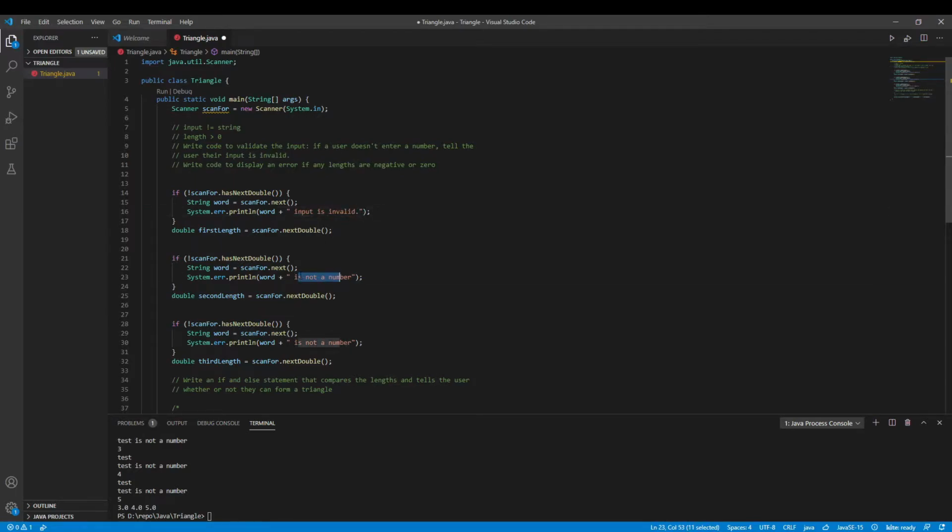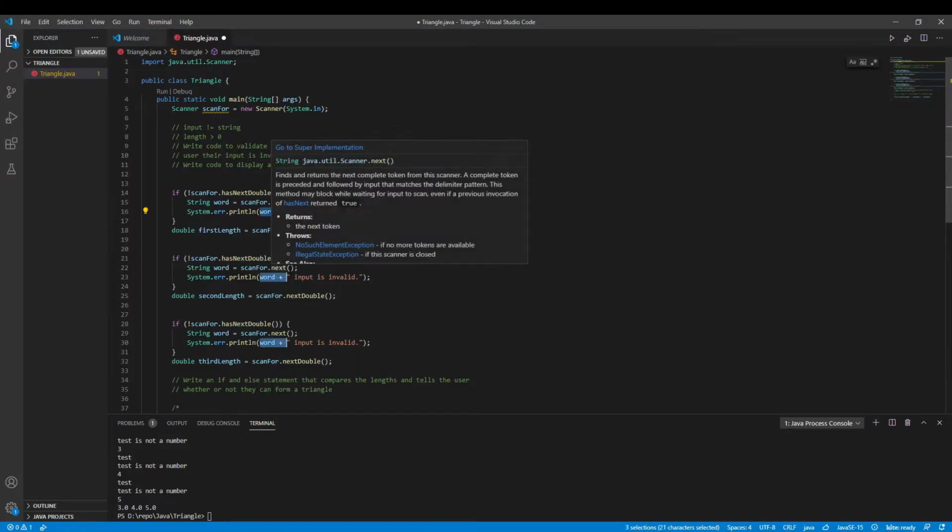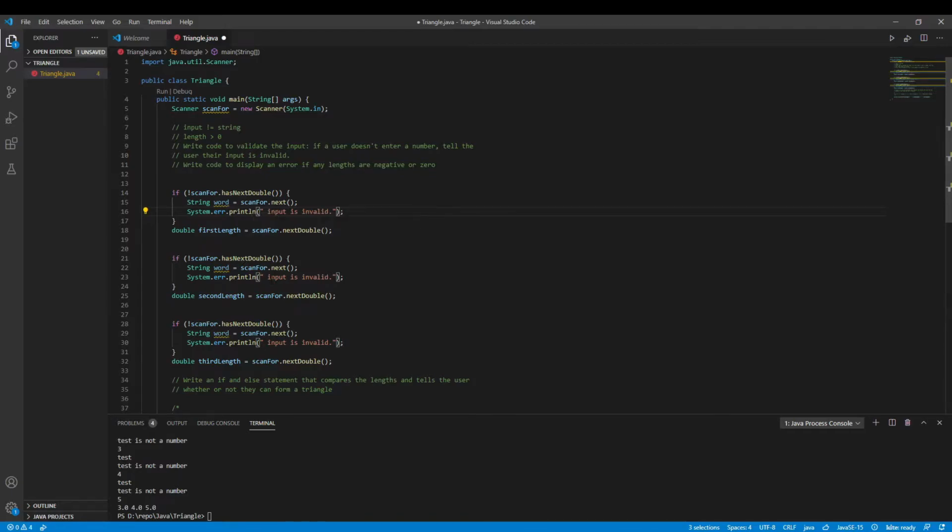Just going to kind of paste it in. No worries there. And we can just go ahead. I believe it's change all occurrences. Yep. We're just going to delete those.